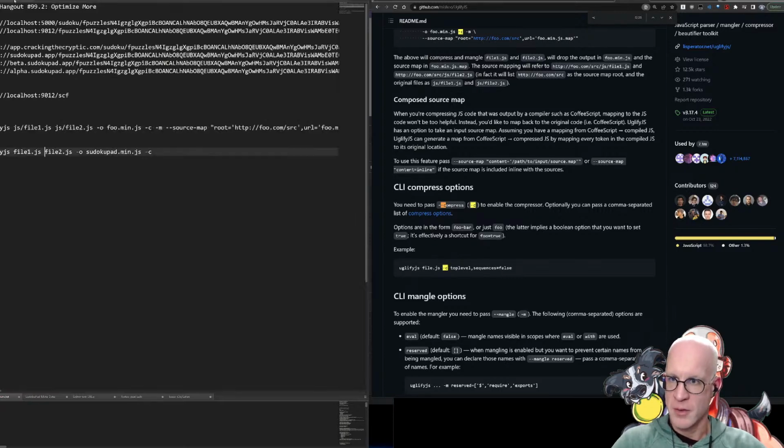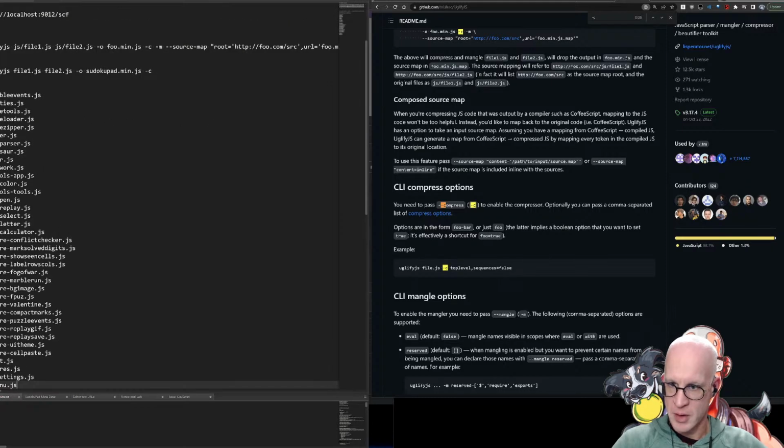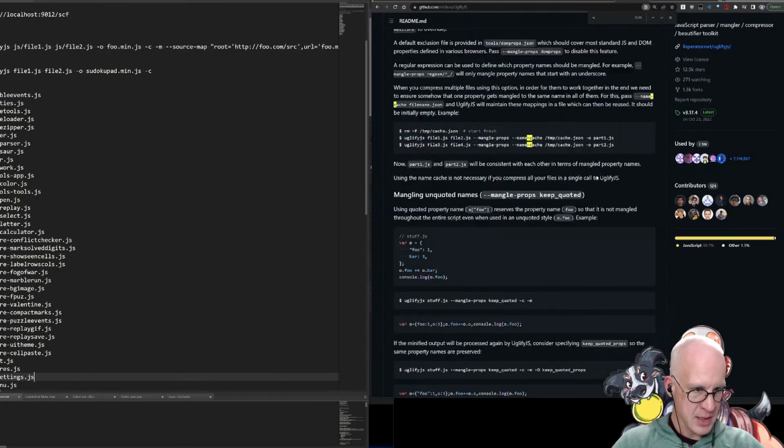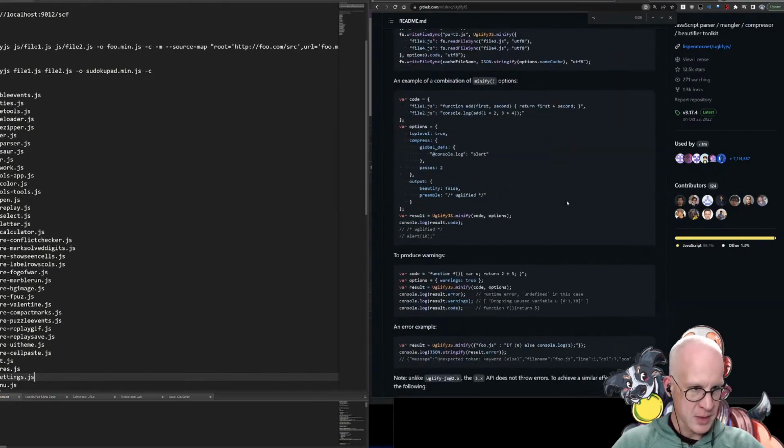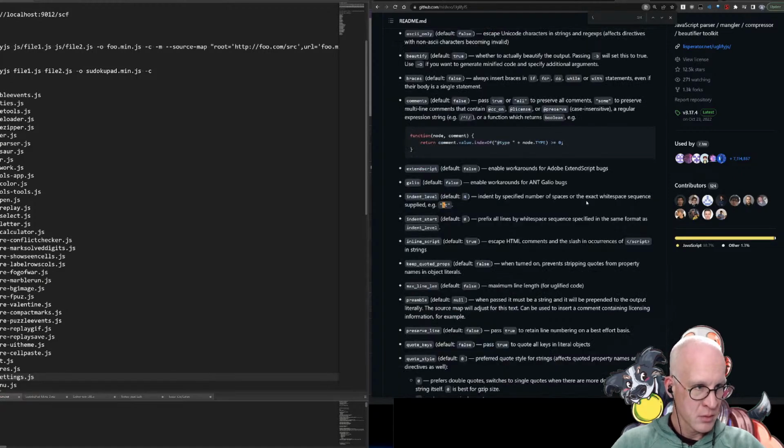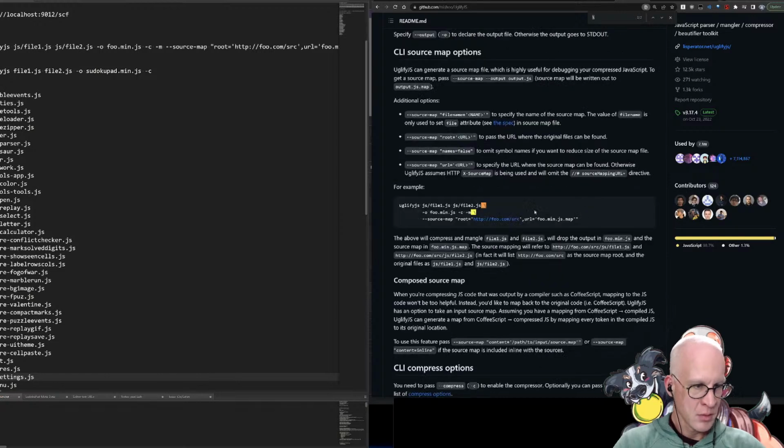So if I take all of these, bring them in here, I should be able to just add a slash in here for that example to work. Yeah.